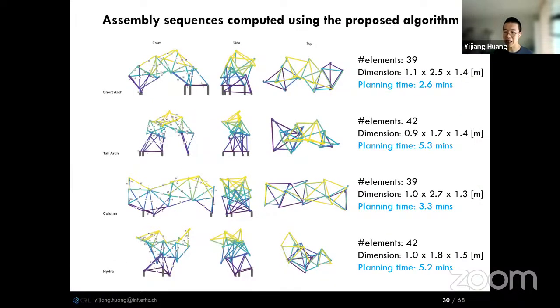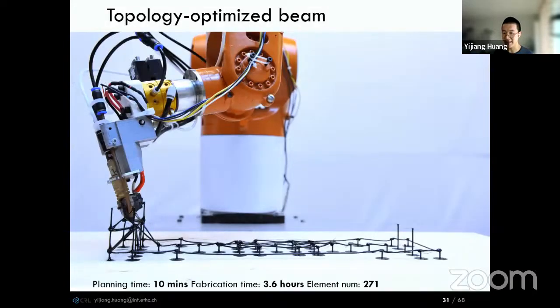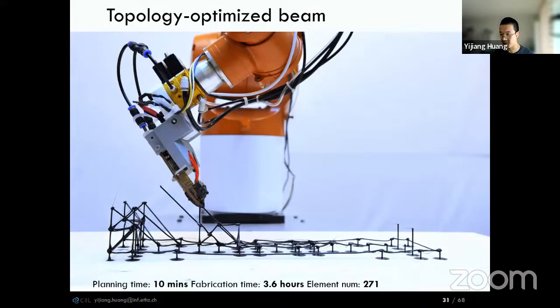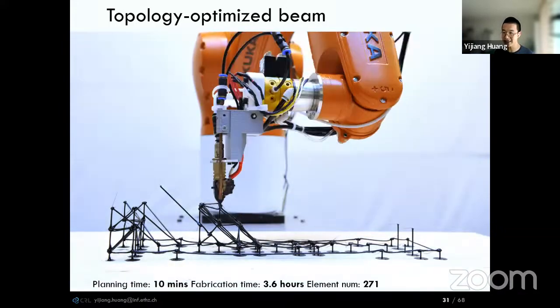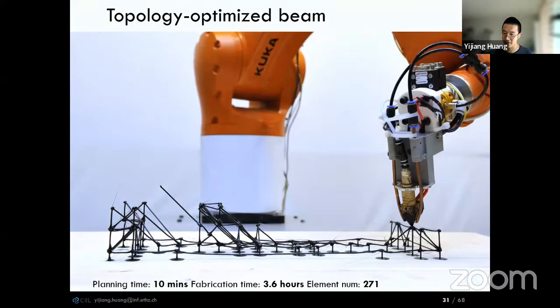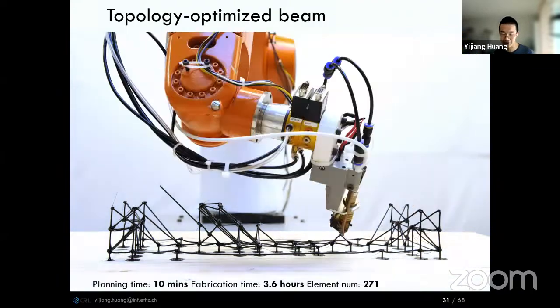And I believe the true power of having this computational planning system is that we can now plan to build all these different shapes without changing any lines of code. And it takes less than 6 minutes of computation for any of these, a variety of shapes. Another advantage of our planning formalism here is that it can be easily extended to other types of robotic fabrication process with a similar pattern of actions.